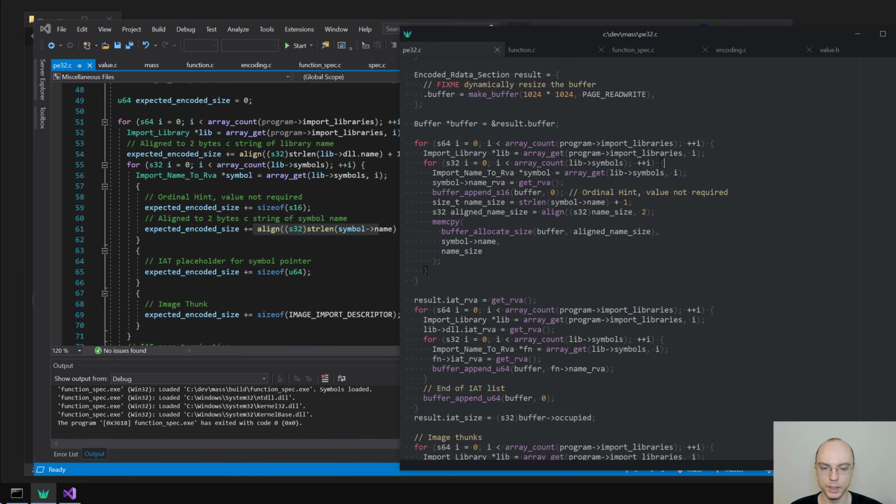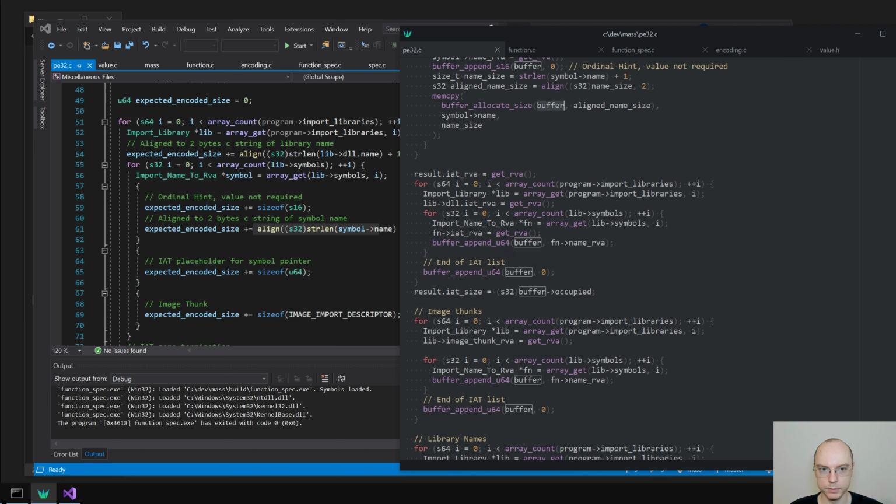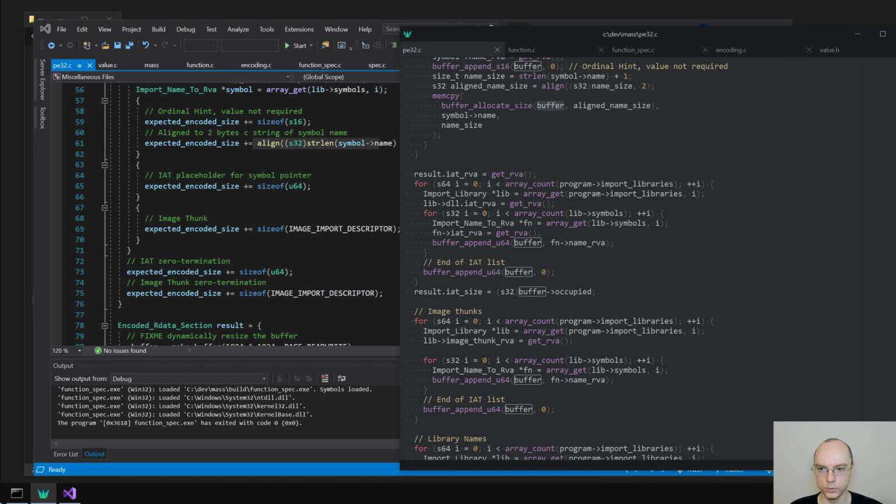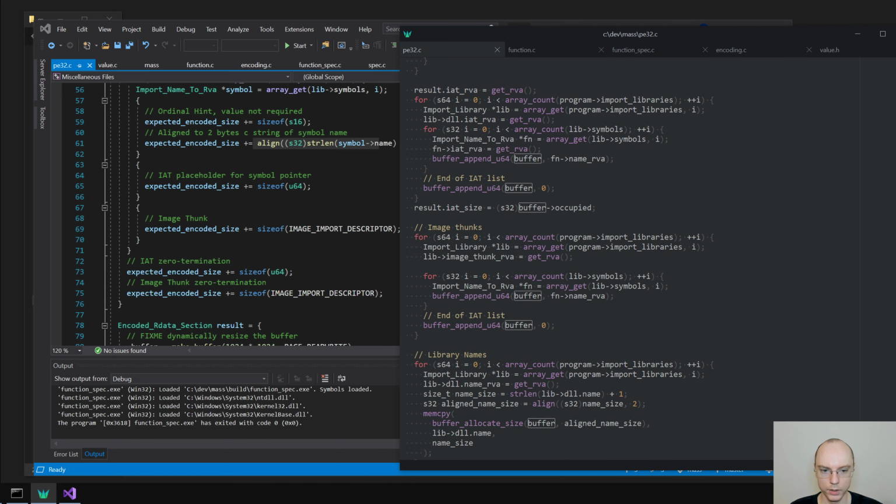And in that loop, we are just doing buffer append U64 and one at the end. So this is this stuff, right? Okay. What is happening in this loop?